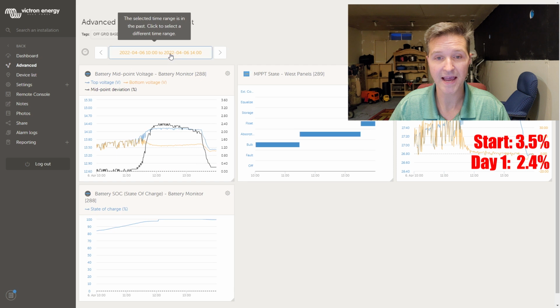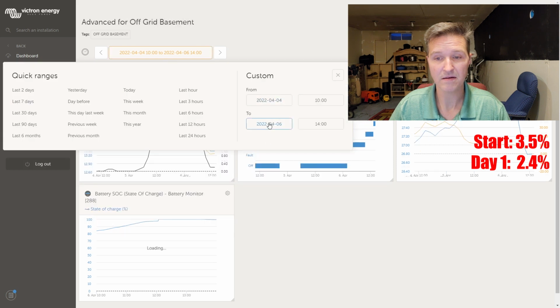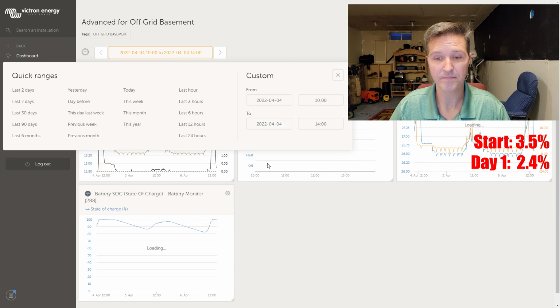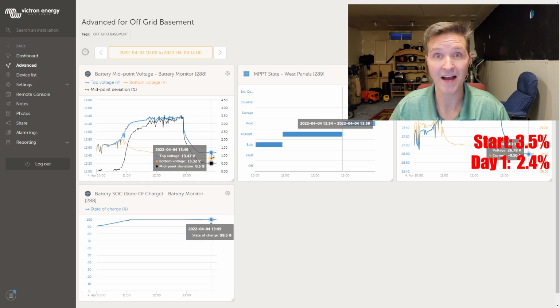But if you look at from a couple days ago, the deviation in float mode is 0.5. So again, the battery balancer after one day looks like it's reducing the amount of deviation between the two batteries. We'll see what happens tomorrow, and I'll keep you informed.